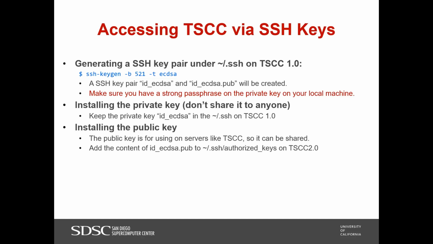After you run this command, there will be a key pair created in your .ssh directory under TSCC 1.0. And of course, make sure you have a very strong passphrase on the private key. Since you already generated that private key under the .ssh directory, you don't have to move it somewhere else. Just keep it there, but you need to add the content of the public key to the authorized keys under TSCC 2.0. So that's how the key should be set.